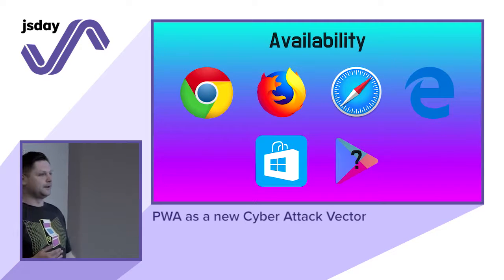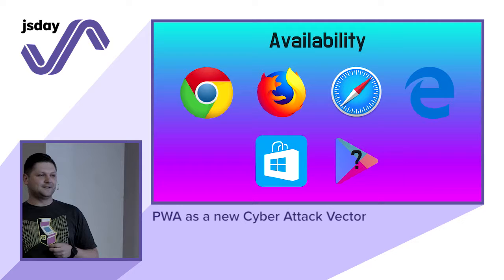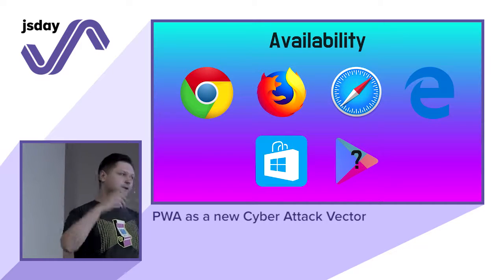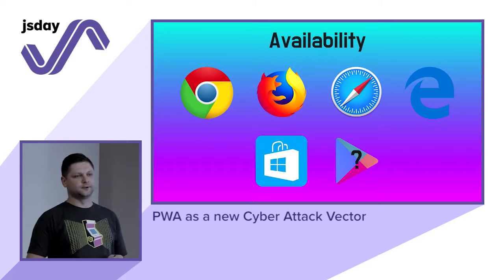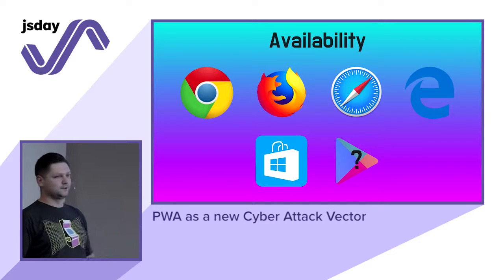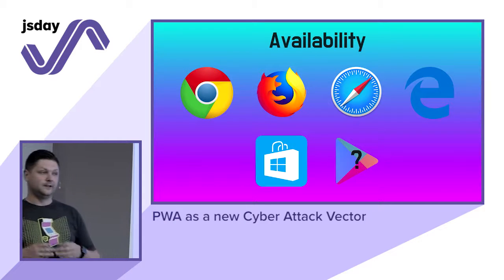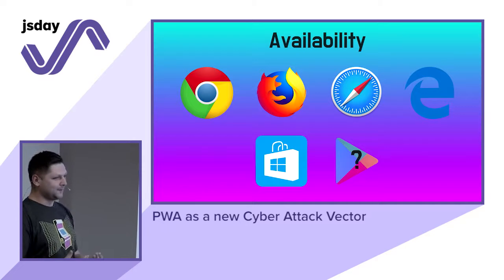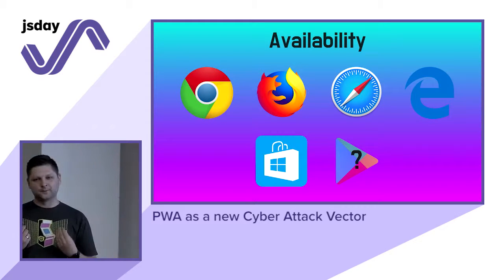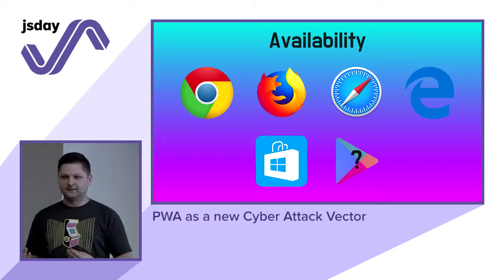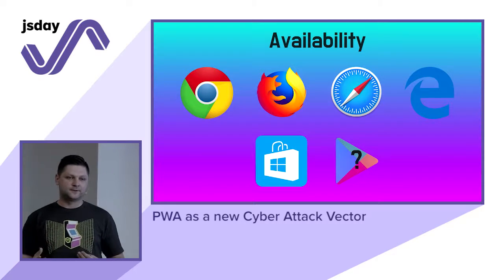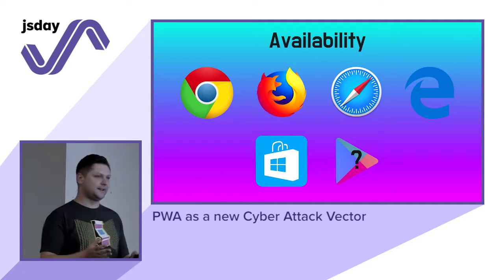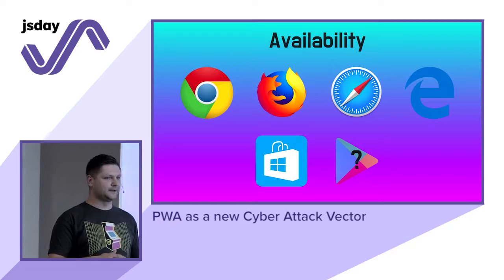Where is it available now? From the last months, we got the pretty awesome situation where all major browsers have already implemented at least basic support for service workers. It's available, of course, on Chrome, Firefox, and Safari, each released last month, and Microsoft did even more. They allow progressive web apps to be found and installed through their Windows Store. So they are some kind of first-class citizen inside the Windows platform already.